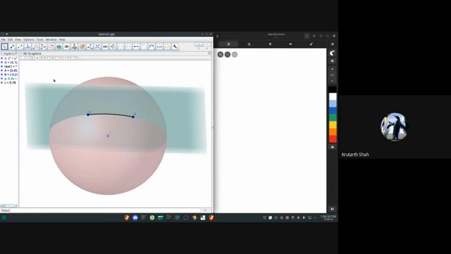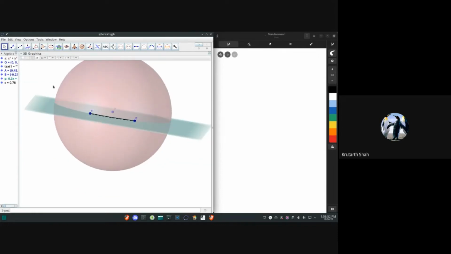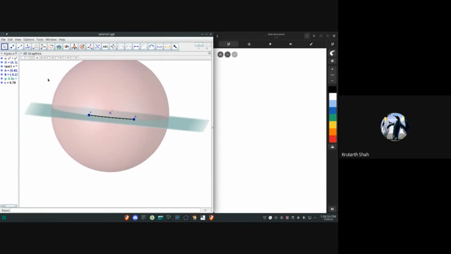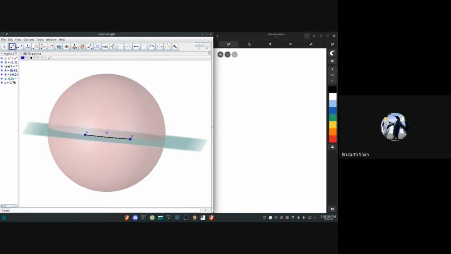So basically, what we'll do in spherical geometry is look at points on a sphere, but we'll redefine how distances and angles and everything else work. For example, we'll be talking about distances in terms of this arc length, not in terms of the straight line distance, which you would expect in normal 3D geometry.